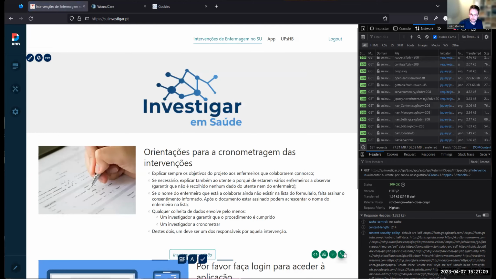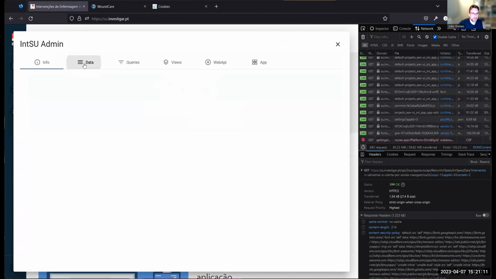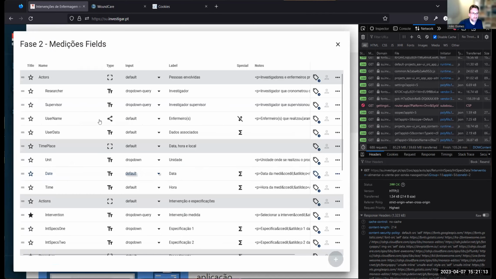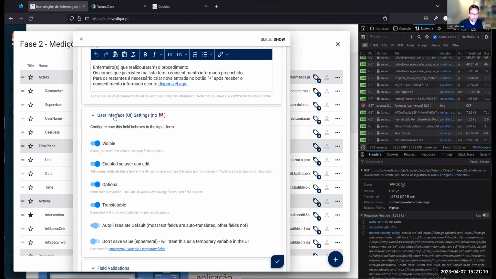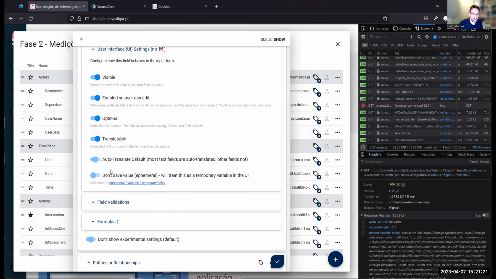I don't know if you ever use ephemeral fields, but it's basically this little thing here, and you access it in the settings. It's here: don't save the value, it's ephemeral. It usually doesn't have that much utility. If you don't want to save it, why do you want it in the form? But it's useful to create other forms or other inputs inside the same form. And it has been very, very valuable to me.